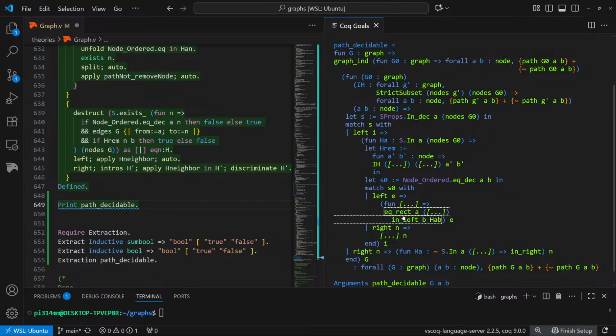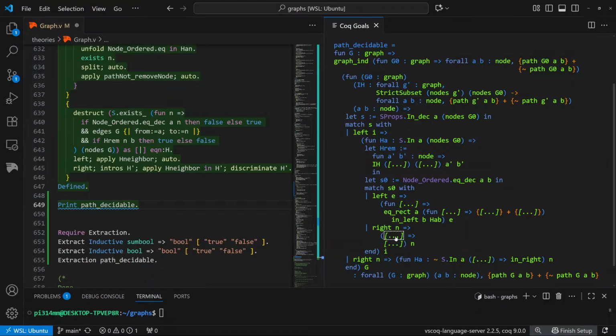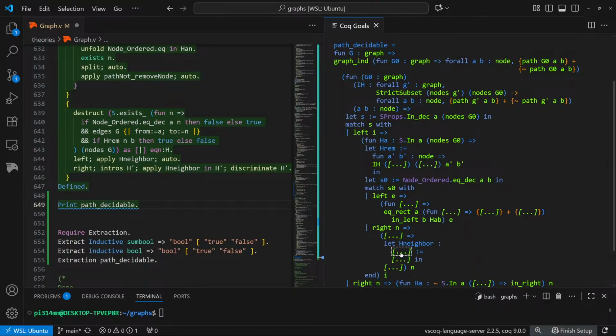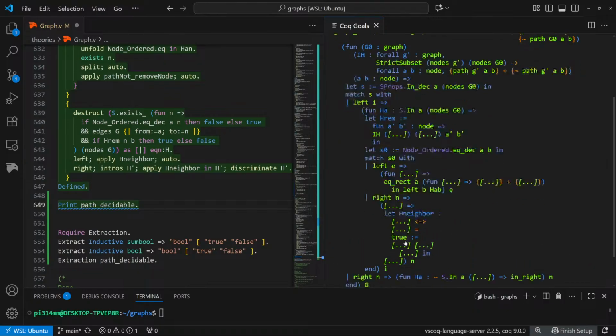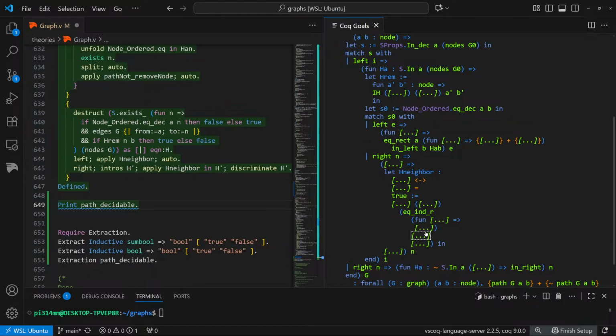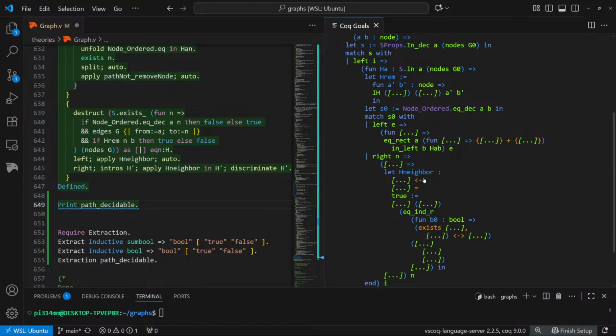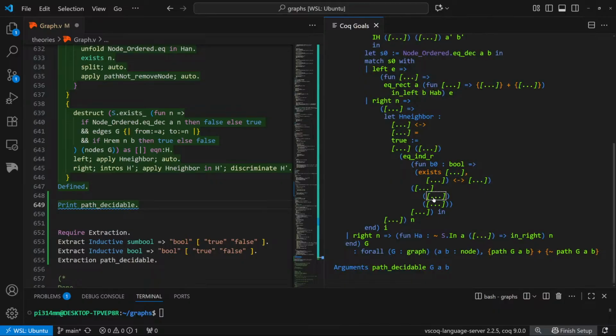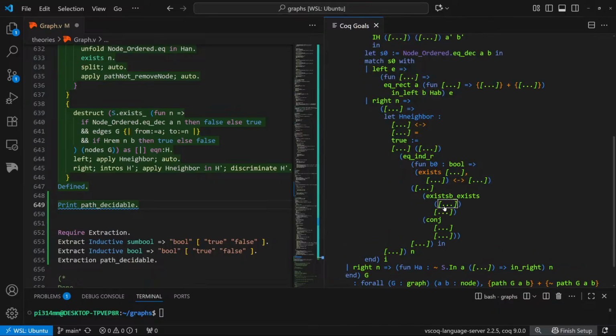There's a lot of these eq_rect everywhere, and it just keeps going and going and going. There's an eq_ind_r in there. But all of these eq_ind_r and eq_rect, they don't have much computational value.